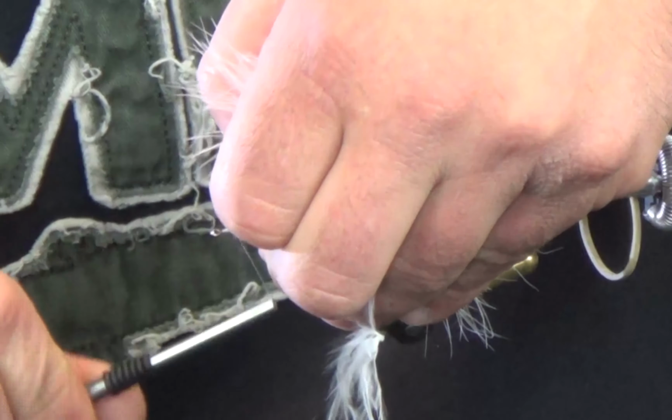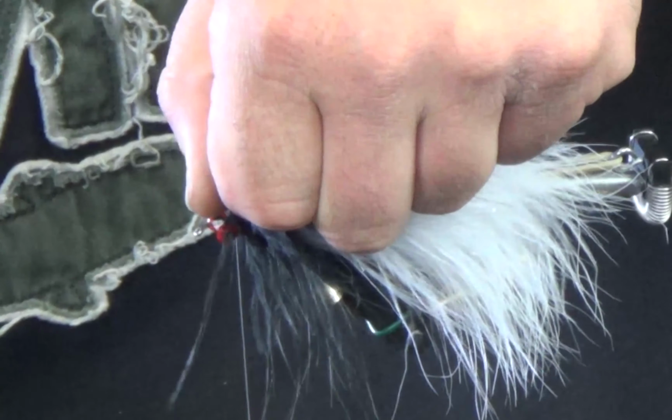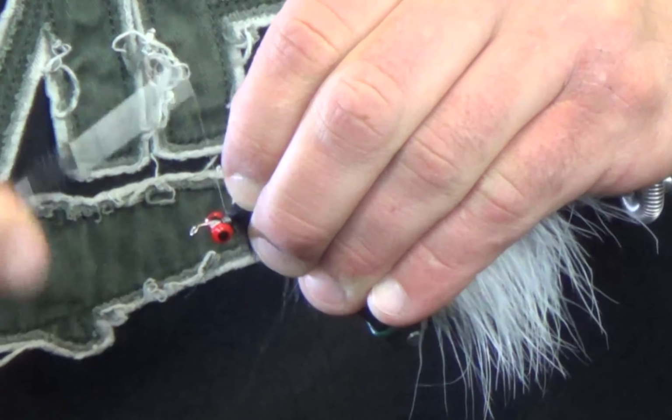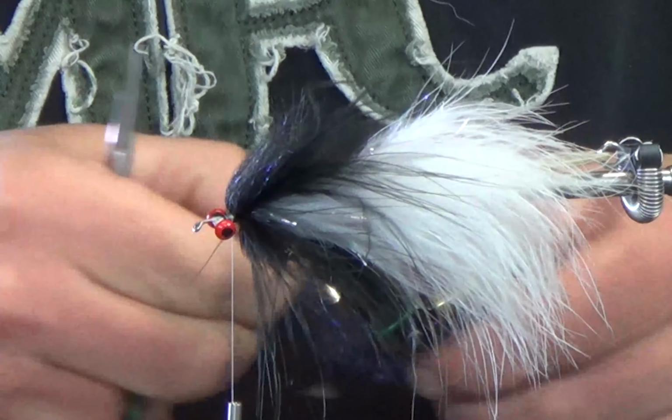So now I'm gonna take just some Senyo's laser dub and we're gonna build a head on this. I'm gonna go one wrap or one piece right behind the eyes. Same thing on the bottom.